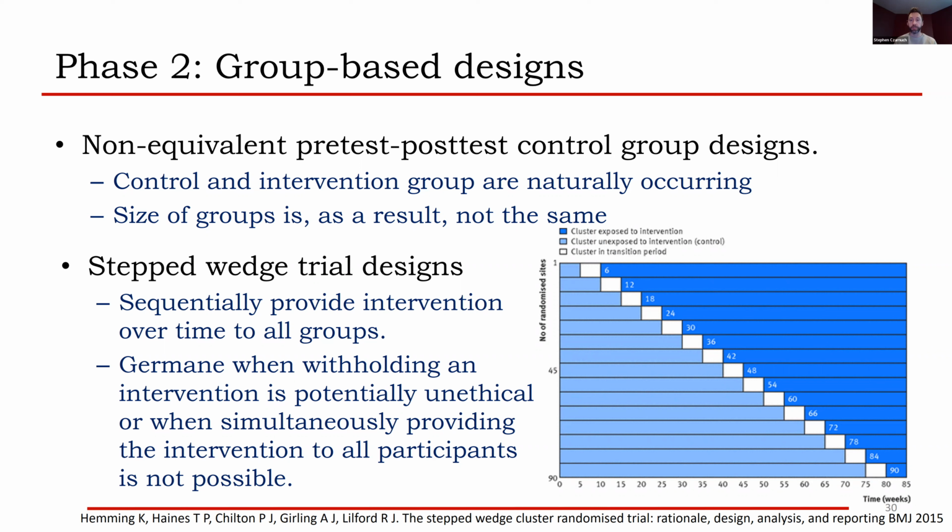And I could compare the two groups, but they're non-equivalent because I'm allowing people to naturally select versus randomization. Some of the strengths of randomization are that you are trying to remove some of the bias, but some of the advantages of not randomizing is that you're allowing people in real world contexts to share their opinions. And then of course, stepped wedge trial designs, which are RCTs, where instead of doing it all at once, you're intentionally determining ahead of time how you're going to stagger your intervention amongst different groups.